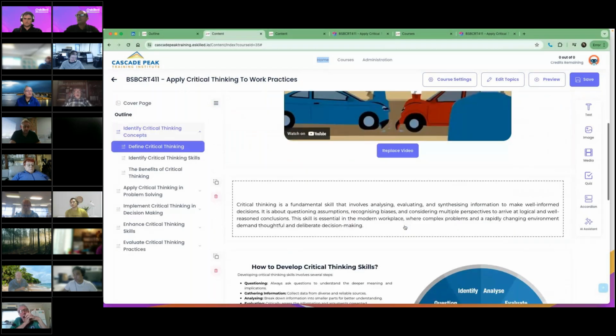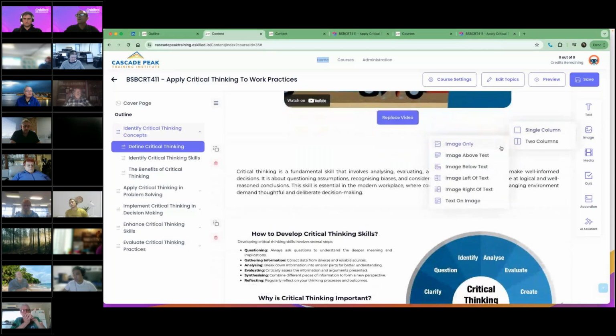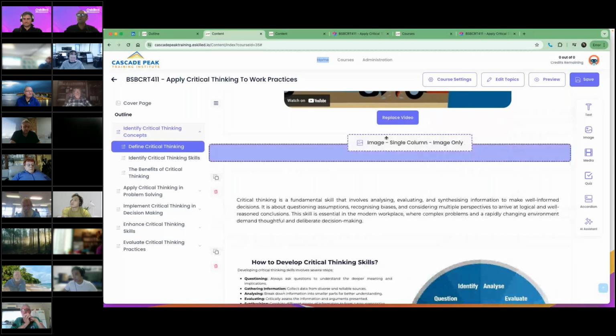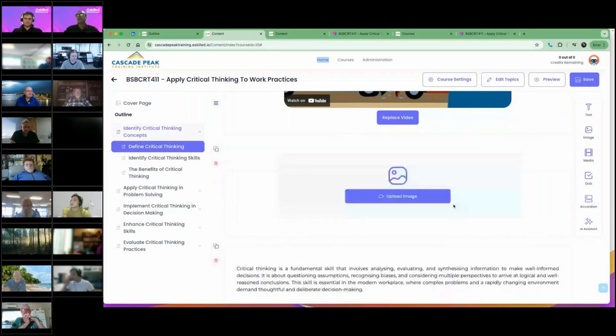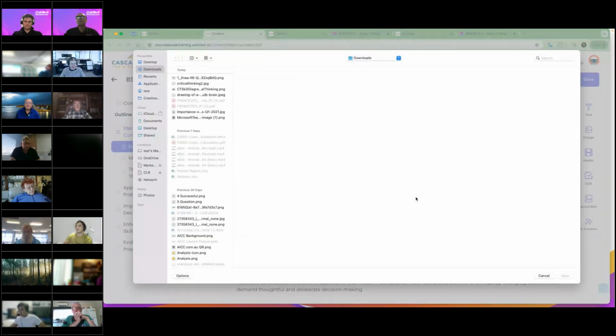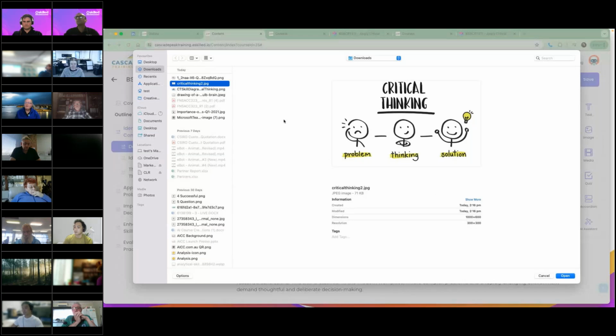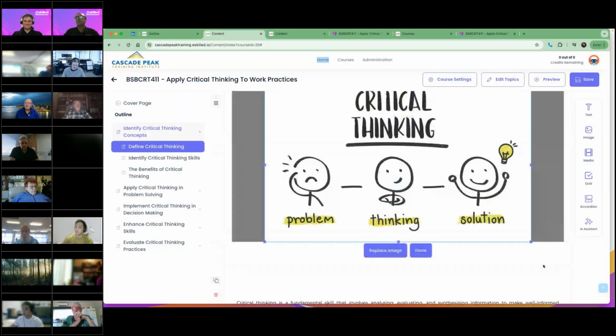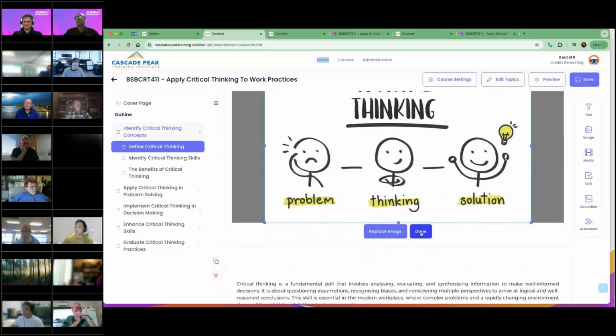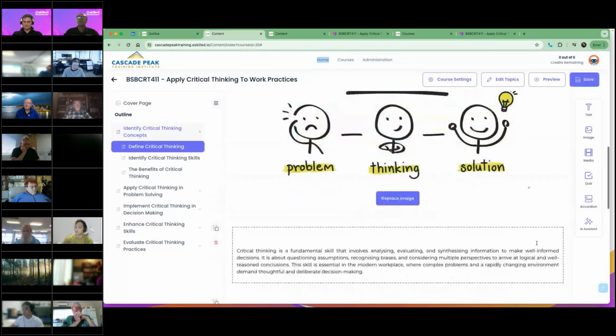We can add any media, images. Before you would have seen some examples with an image on the left and text on the right, etc. So that's where you can choose your different design options, and it will add those little widgets. So basically we just grab it, and if I wanted to put an image here, I can just drag that onto the screen and then literally just upload an image. I'm glad you chose critical thinking because I was actually just playing with this literally before. So we can throw some images in there to make it look nice.